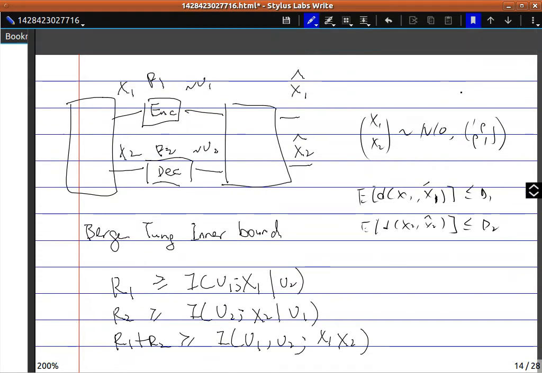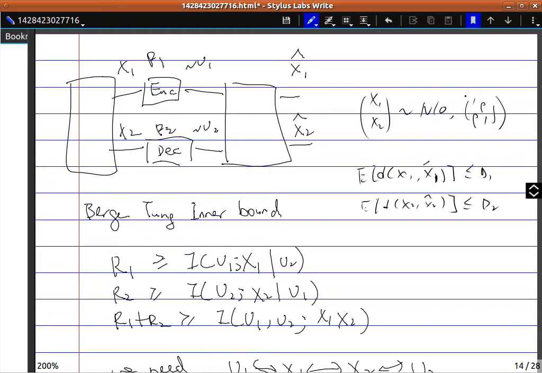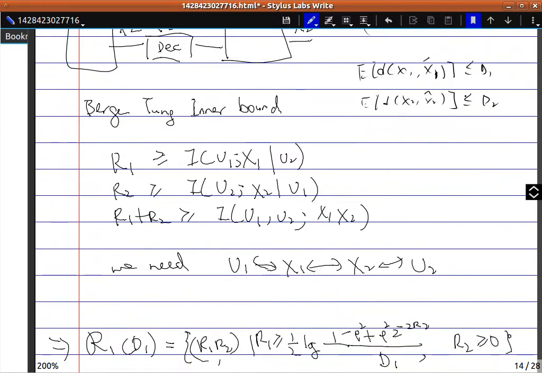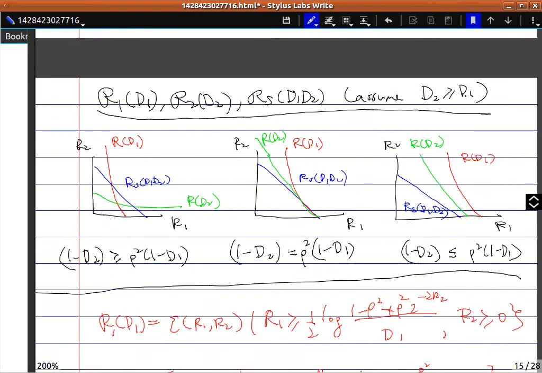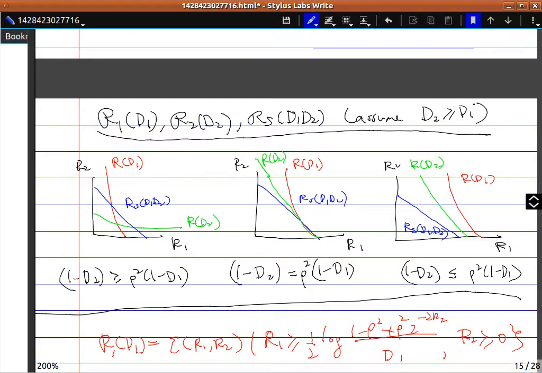It's okay to do that because it's quite easy to show that for other cases we can always scale the sources to have unit variance, so we can just consider this special case here. Also, one more thing: without loss of generality, we just assume D2 is bigger than or equal to D1. This makes it a little bit simpler. We have only a couple of cases.